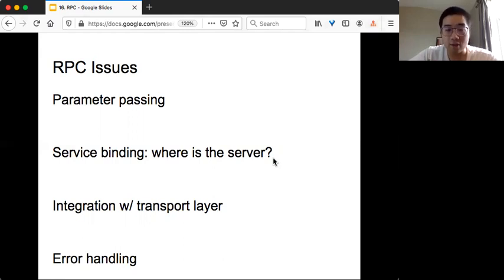And of course, in the OS or networking layer, you need to worry about what kind of transport to use, or how you send a message to the other side. Are you going to use UDP or TCP? And then the biggest issue is how to handle errors. In your local code, maybe you throw an exception or you have some panic code, but for the server, it is not clear how you can handle the failure so that the client can take a proper action. Okay. But even though there are tons of issues, RPC is still a very nice framework for you to call the remote service.